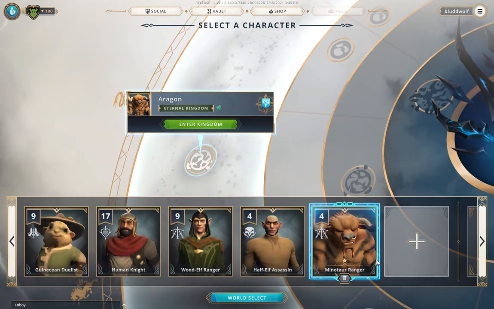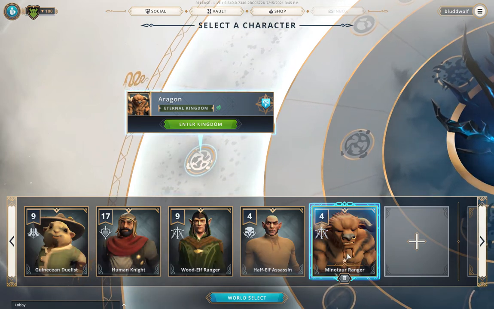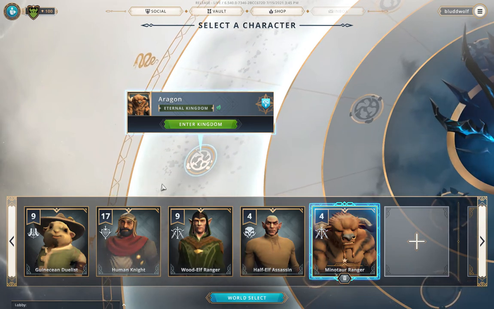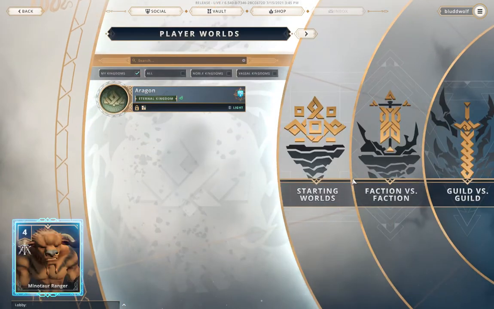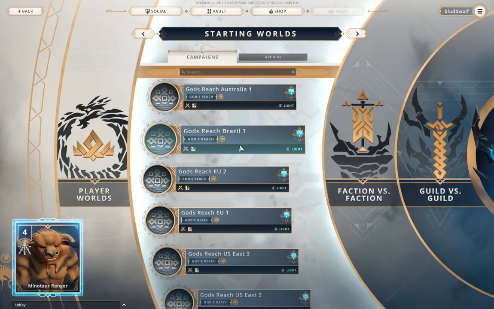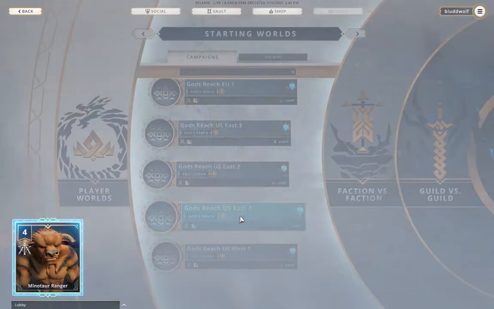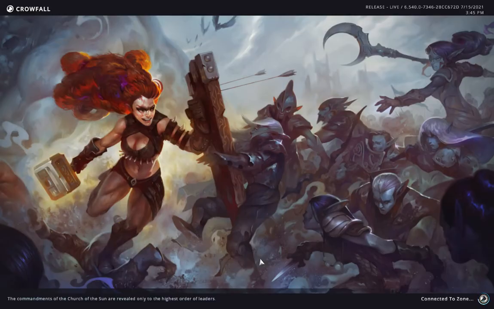So you see, I'm still on this character here. As you can see, I've played a few different types of characters. My highest so far is just 17. I don't want to go into the same world. I want to go to the next world. So starting world, and you have to select one here. I'm going to go to God's Reach, US East, and I'm going to enter this campaign.